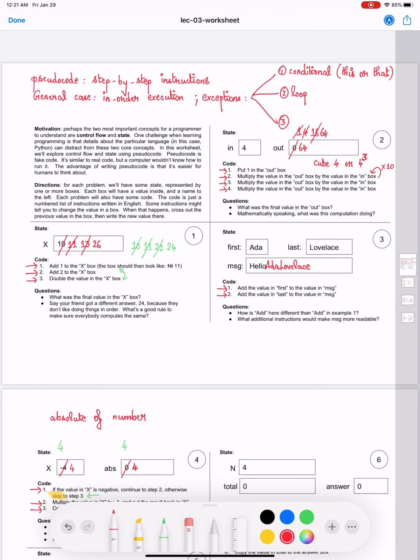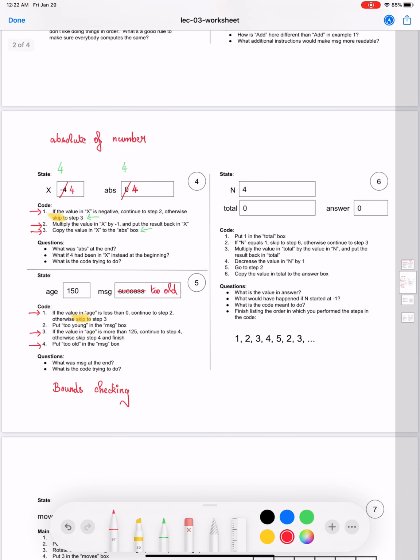The loop enables you to perform a certain step in a repetitive way. That's going to be the objective for the loop here. So let's go to problem number 6 next. Go ahead and pause the lecture video here and go through problem number 6.